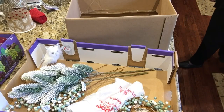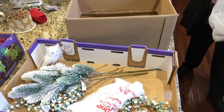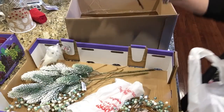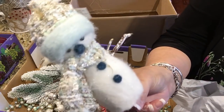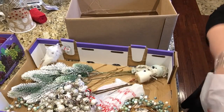Let's see. Not sure where I'll use these. I want to say in here, but I'm not positive on that. Definitely these little phthalates will be used in there.